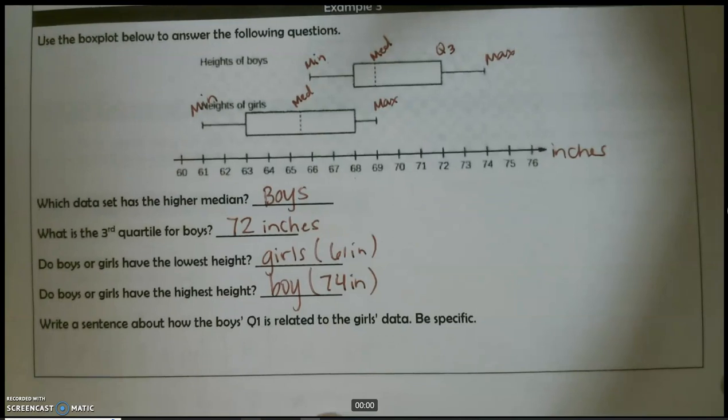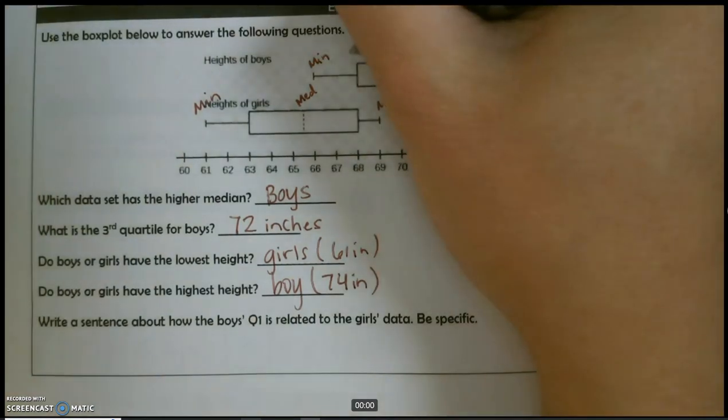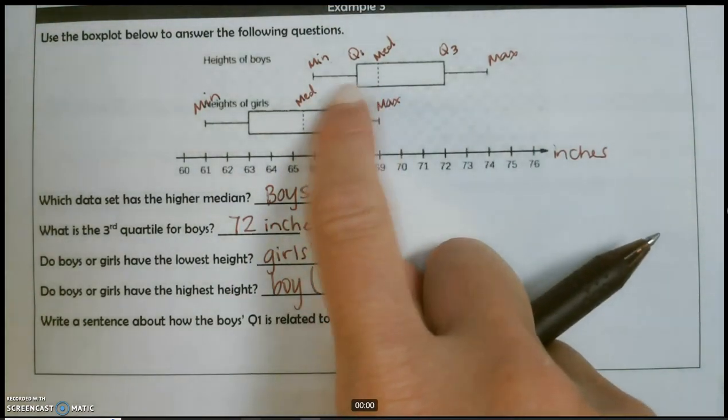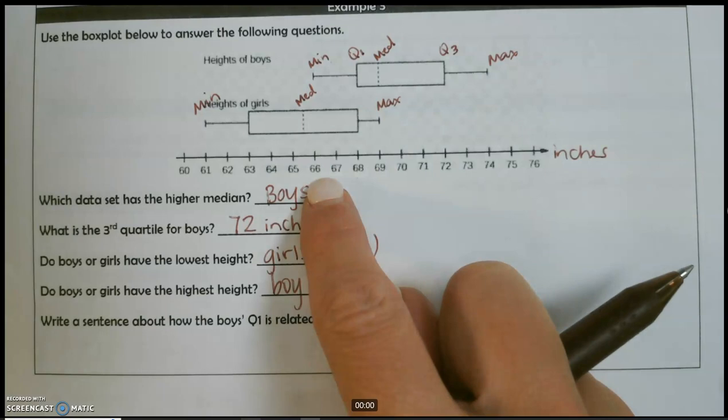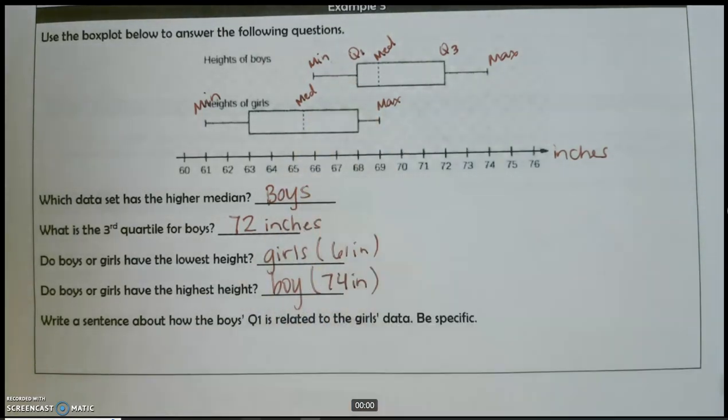And last but not least, it says write a sentence about how the boys' Q1 is related to the girls' data. Let's be specific about it. So let's take a look at the boys' Q1. Okay, so 25% of the boys are in between the heights of 66 and 68 inches. So 25%.